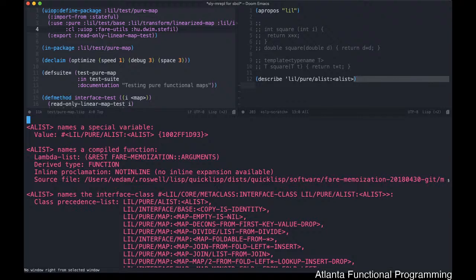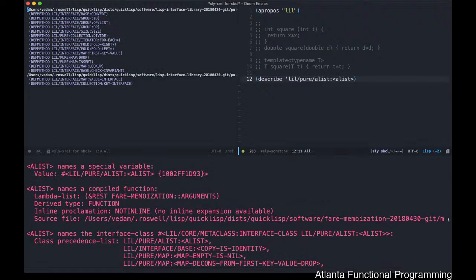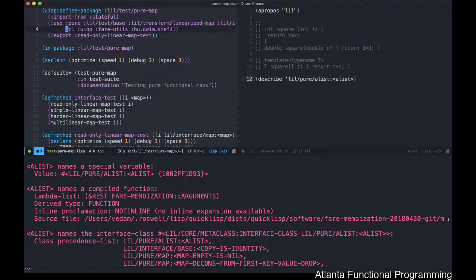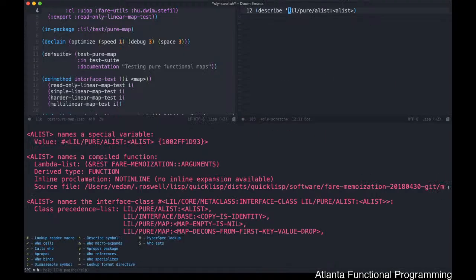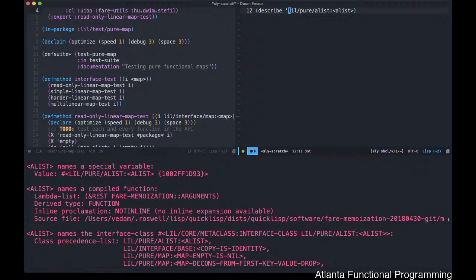Let me go into the actual code. References. Yeah, that's the one.